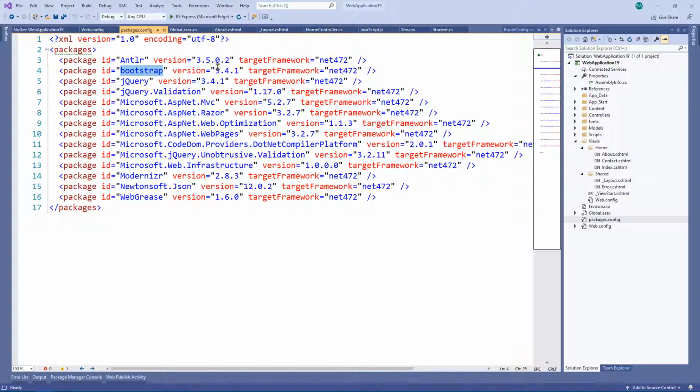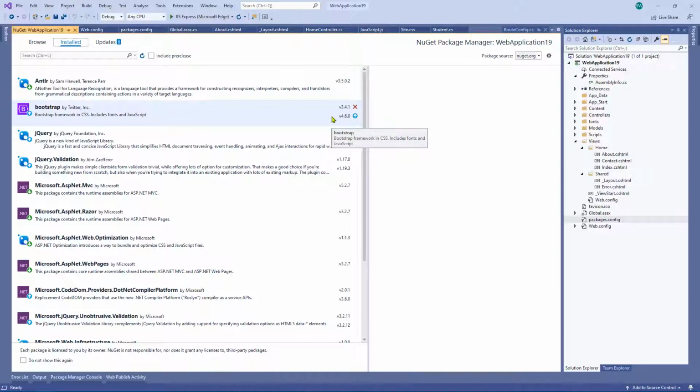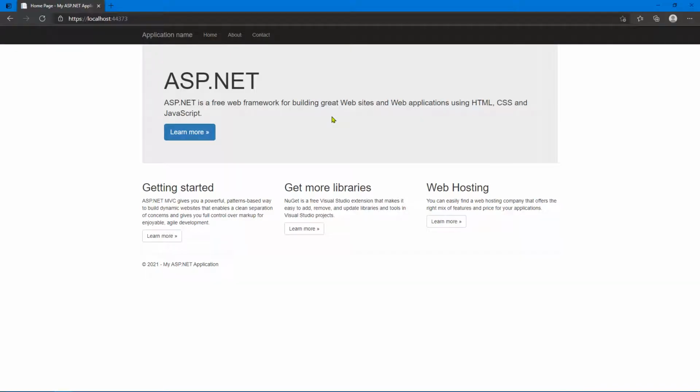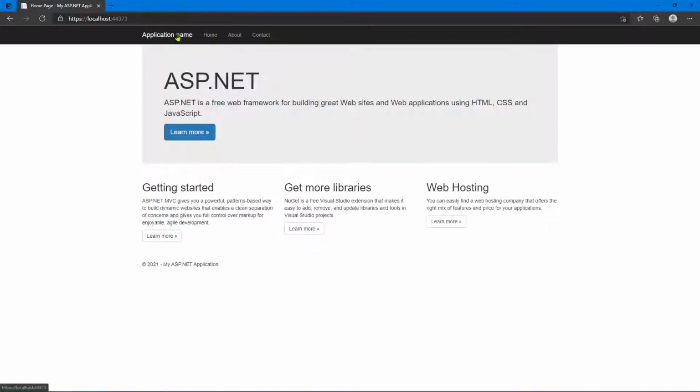We've got Bootstrap version 3.4.1 installed, which is great, and our site looks absolutely fine. Everything seems to render perfectly well. Home, about, contact. That looks great.